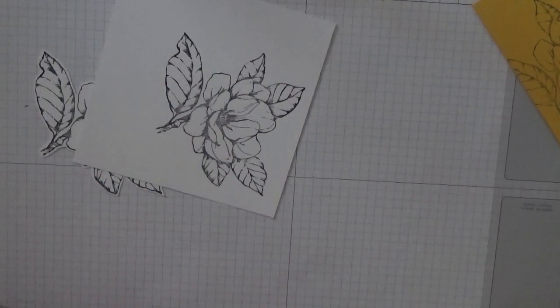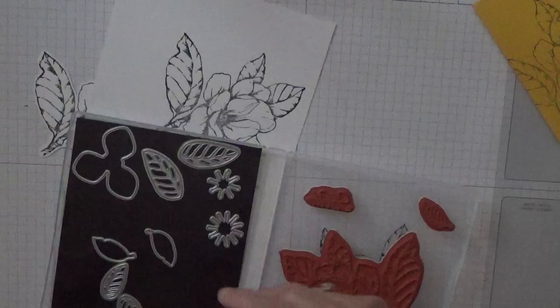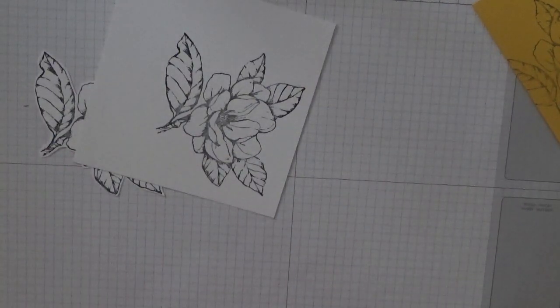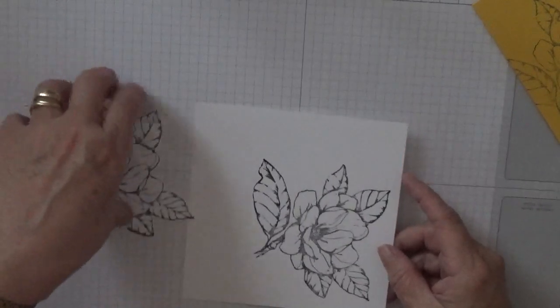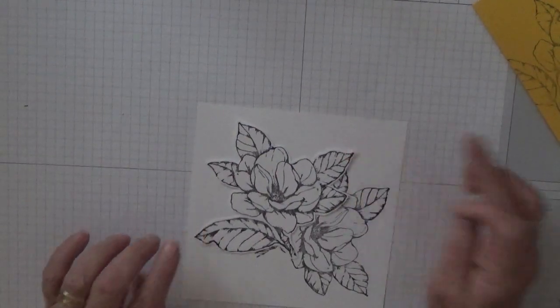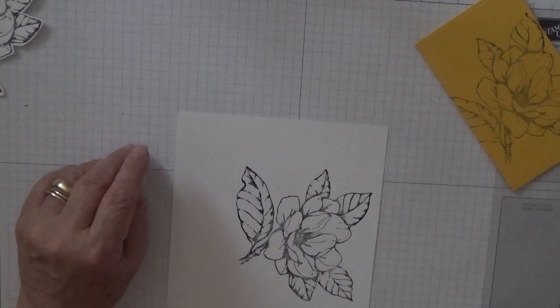One side and put it away. These stamps are so big to keep in the box. I might have to put them in, I've actually separated the dies between two packets. I think that's my block away. And then this one we'll colour in with that one. And we'll place that there. So we'll colour that in a minute, but first I need to cut this out.